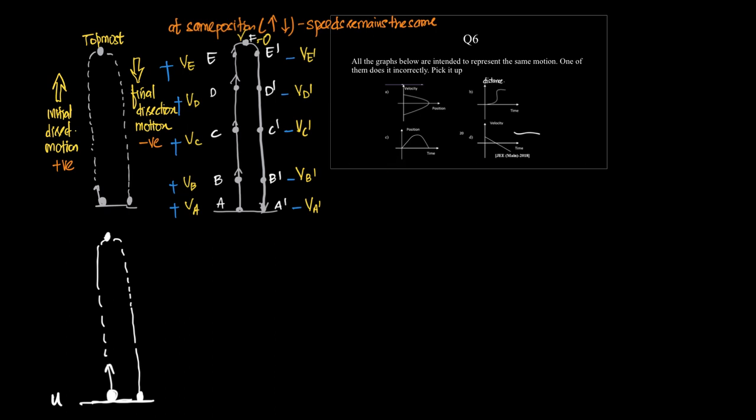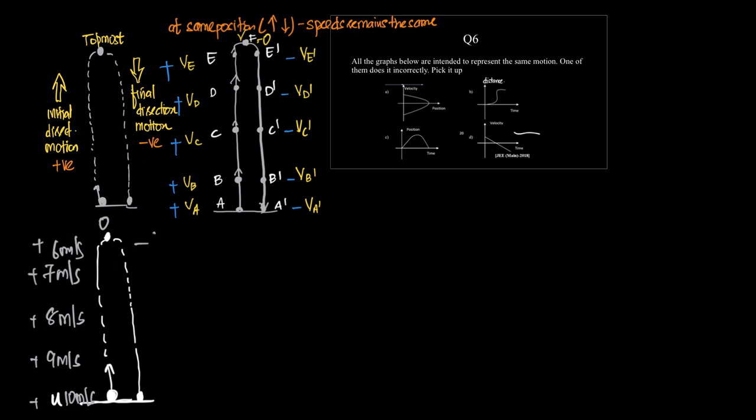So let us say the object was projected with velocity 10 meter per second. So I must write here plus 10. See, as the object is thrown upwards, the speed will definitely reduce, right? Because you're pushing it against gravity, so the speed will come down. Which means after some point it will be 9 meter per second, for example, plus 8 meter per second. So this is velocity, plus 7 meter per second, plus 6 meter per second, and eventually 0.